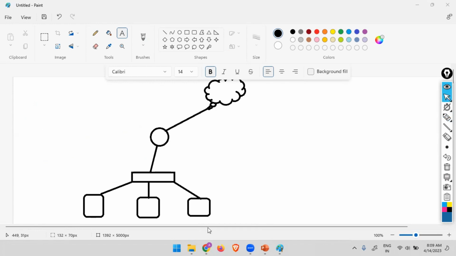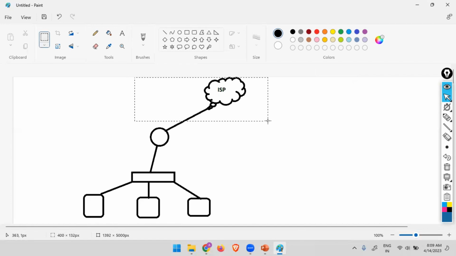Okay. So if you see, let me complete this. And this is your ISP. Or if you do not want to consider ISP, ISP is one of the examples, but not necessary that the ISP will always be there.